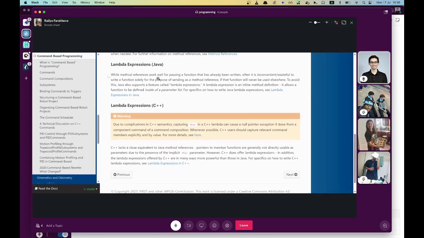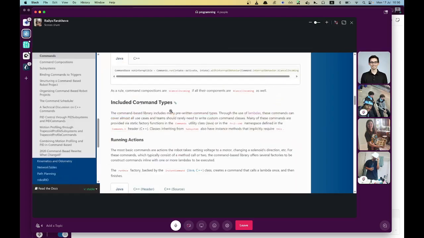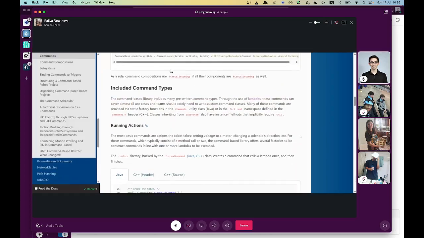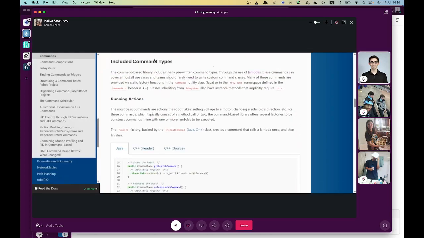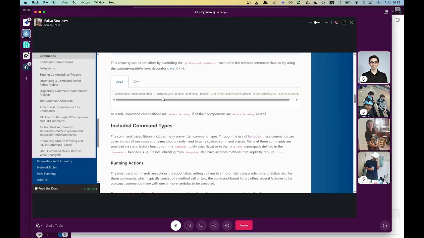While method references work well for passing a function that's already been written, often it's inconvenient, and then you can use a lambda. So go back for a second, please. See right here, go up to the previous code, stop. Do you see it says command-based? Here, hold on.